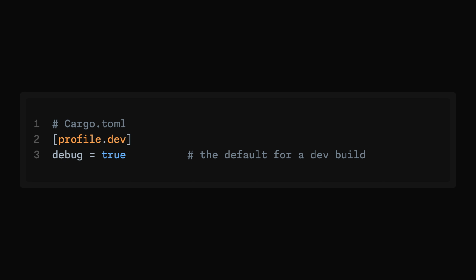The first optimization is the easiest, and it is a single line in Cargo.toml. By default, debug is set to true for a dev build. This is what happens when you run cargo build without any flags. It makes your dev build slow because it creates a map from the machine code back to your source code. This mapping allows you to use a debugger but comes at the cost of slower compile times. Often, we do not need the full debugging session for these quick rebuilds anyways.